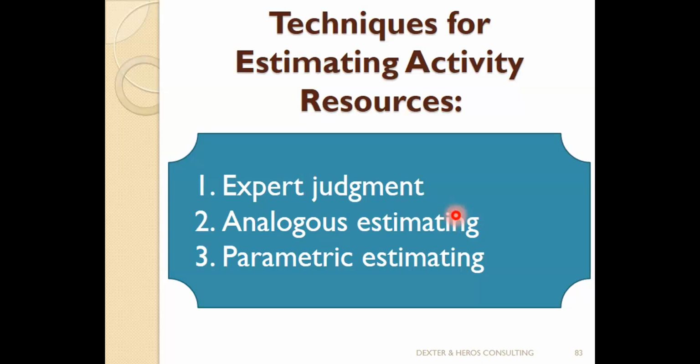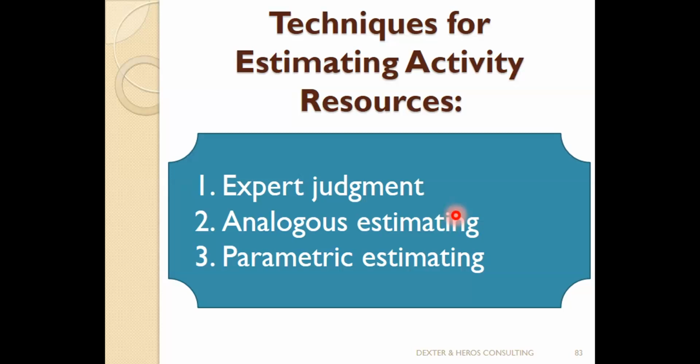You understand? So when you say you want to make an analogy, you are comparing two things that have a high level of similarity. How does it apply as an estimating method for resources? Anytime you base your resource estimate on your previous similar project resource estimate, you're using an analog. This is how it works.